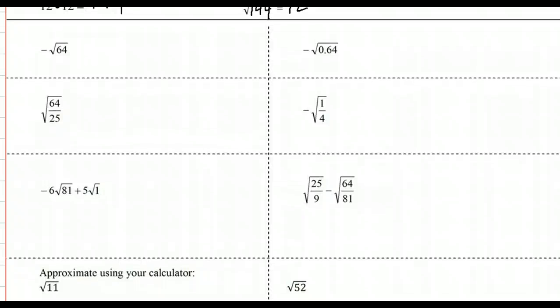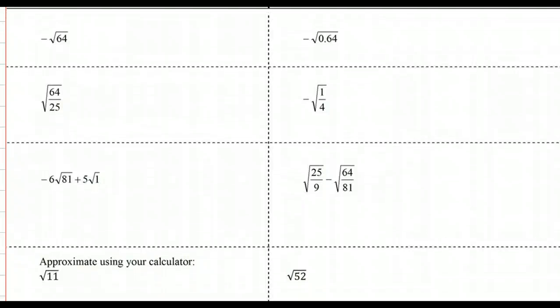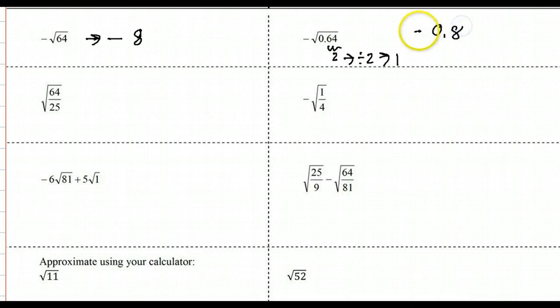Alright, here's some other ones. We have radicals with negatives, with fractions, with order of operations. If there is a negative outside the radical, then when it's our little leading negative, you just transfer it. And so the answer is negative. And then what was the square root of 64? If you need a hint, look up. It's 8. That's it. If you have a decimal, then what you do is you count the number of decimals, which is 2, and then you divide them in half. So 1. So the answer would be negative 0.8.